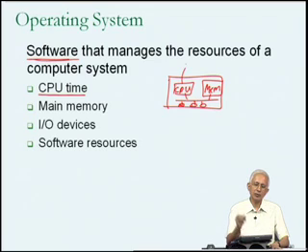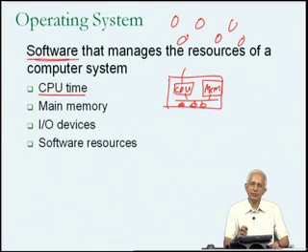The key here is that there is only one CPU, and on this there could be many processes executing. However, there is only one CPU, and if there is only one CPU, there is only one program counter. In other words, only one instruction can actually be executed at a given point in time. That's under our current understanding of how the hardware works. So, what then does it mean to have many programs in execution at the same time or concurrently? Very clearly, the operating system is managing the CPU time.